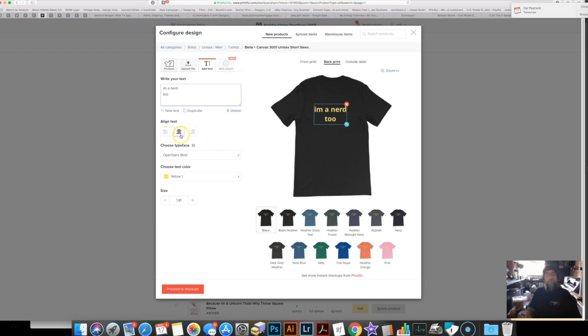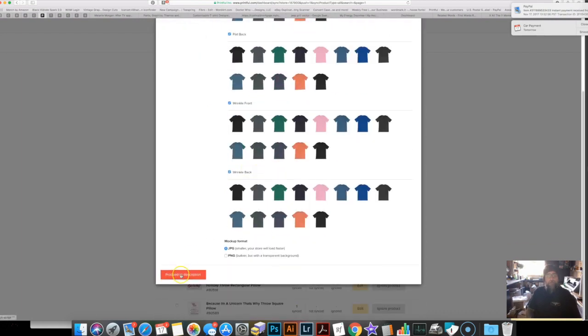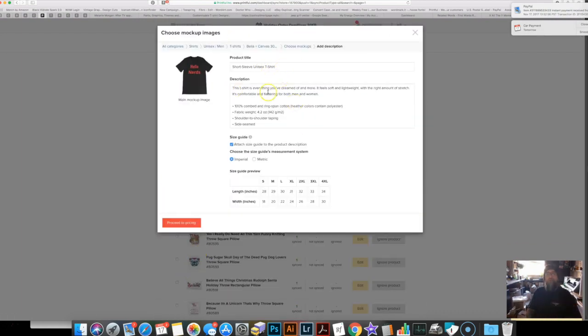And here's text alignments. You can go left to center, justified, center, and right justify. You know, I just discovered this today when I was uploading some items. And then when you're all done, you go on to the next step, the mock-ups. Let's remove the back. Let me go back. No, but go to mock-ups, and then you go to your, just like you normally do your push, your description, and then your price. And then it pushes to your website. I'm not going to do it.